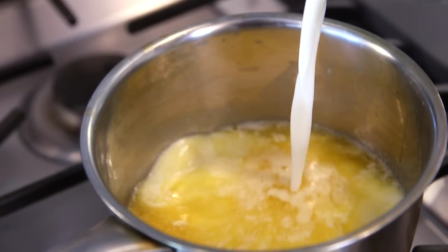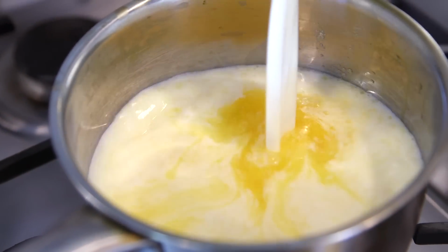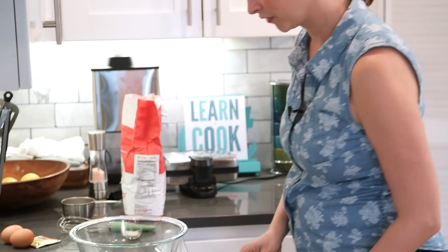So once it's melted, turn it off. I'm gonna add the milk and just let it sit here, and that milk's gonna cool the butter off so that we don't dump boiling hot butter into our flour. I don't know why that's bad, but anyway, we're just gonna leave that sit there and measure some flour.